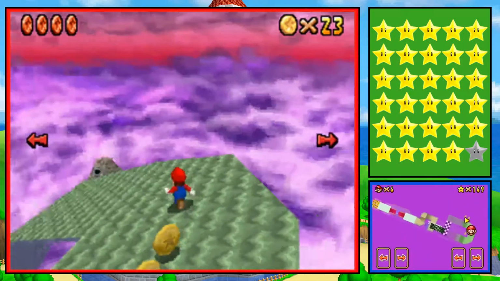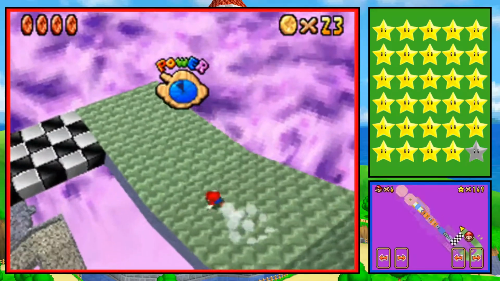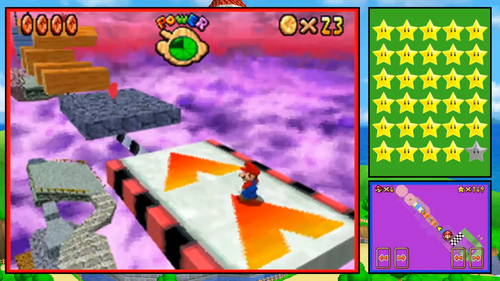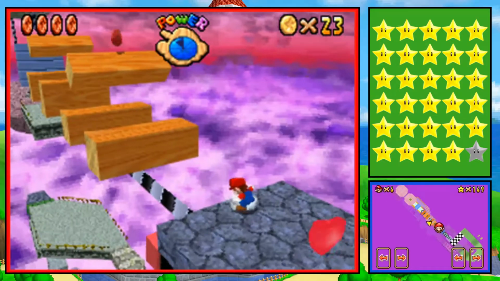There's no signifying feature that they're meant for you to run up. Or whatever. So it's just a little strange. I do see that red coin right there. I'm probably going to have to backflip to get it.